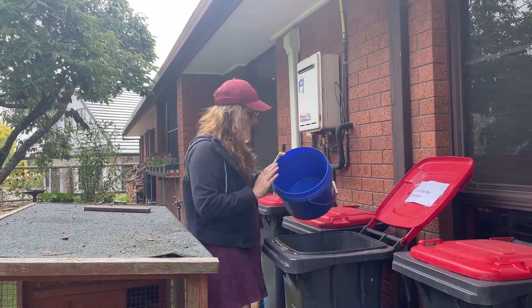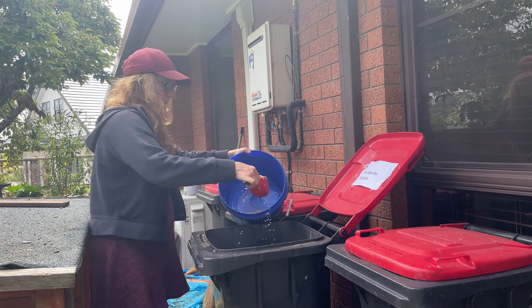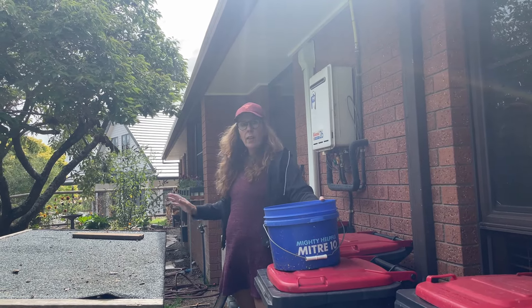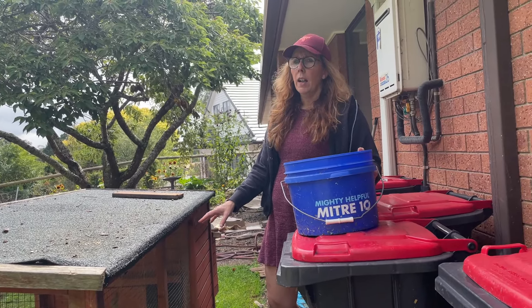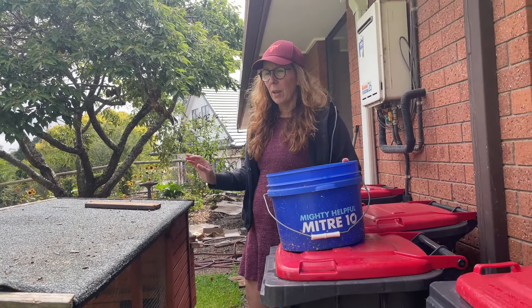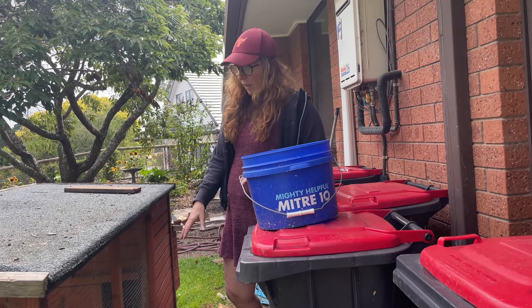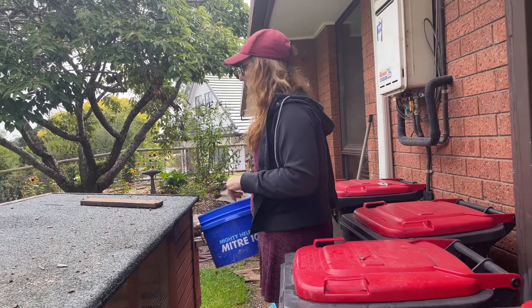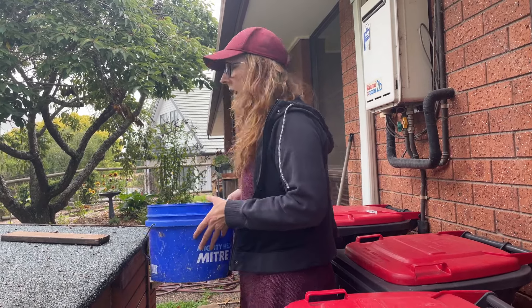Now that we've fed them I need to refill these — three scoops of the mix that I've made up, and then I'll go and fill it up with water. The thing I forgot to mention before was that you'll notice we no longer have the heat mat for these chicks. They're four weeks old now. If this was autumn or spring they would still be under heat, but because we're in the middle of summer, while it isn't an overly hot summer, they've been fine for at least a week without heat. That just keeps our energy costs down. One of the benefits of hatching chicks in summertime is that once the feathers come in they won't need to be under heat for quite as long.